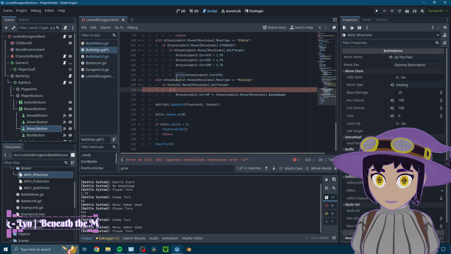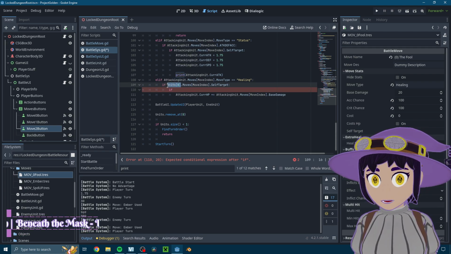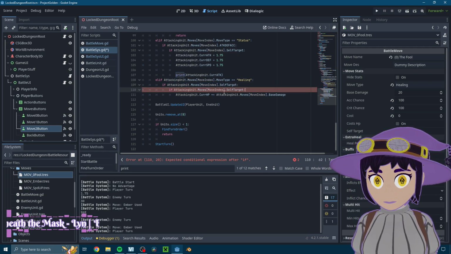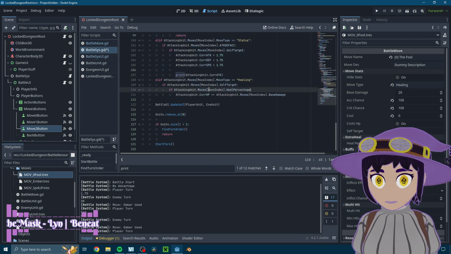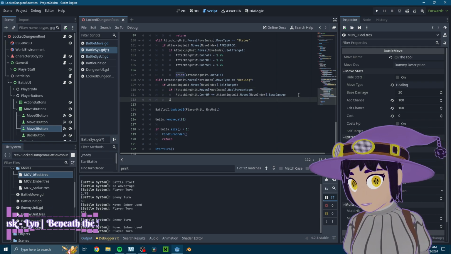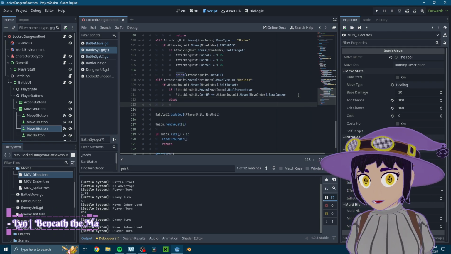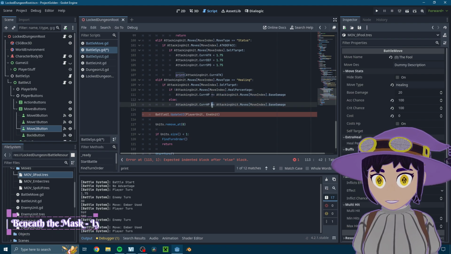So... Attacking unit... This is a lot of if statements. I'll grab heal percentage. We want this to be if it's not. So, you know, all other cases it should be pretty much just this.